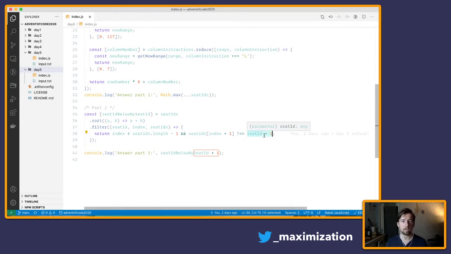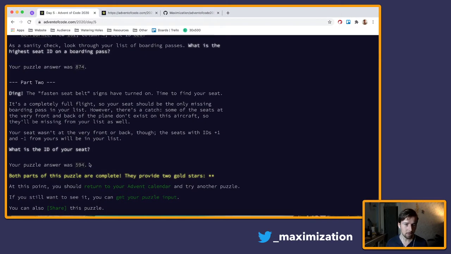And then it's going to stop and return true as soon as it finds a missing seed ID for the next seed ID. And then we capture that value, and we store it to the seed ID below my seed ID, and I just add 1 to that ID, and then I found my own seed ID, which in this case was 594. So that's how I did it for day 5.